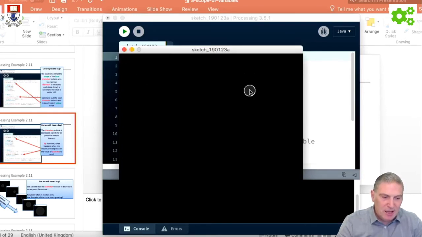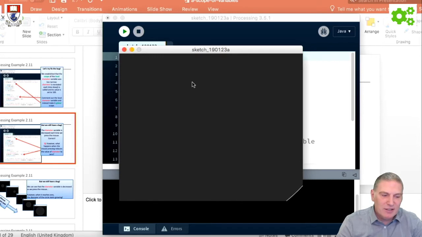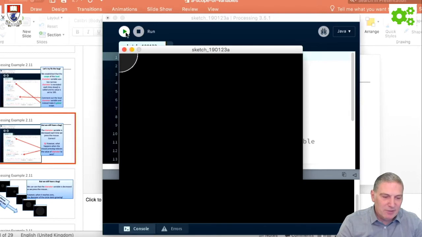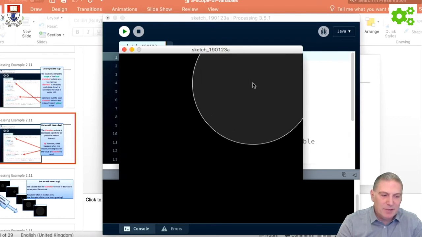But if I click, every time I click, the circle gets smaller, but we've introduced a new problem. It's now getting bigger and bigger and bigger, even though we've said subtract, and now you can't even see it drawing the circles. Let me run that again to demonstrate. So I've got a circle 100, I click and the circle gets smaller, press the mouse button again, gets smaller, press it again, gets smaller, but it gets so small that then it starts getting bigger again, and it will keep getting bigger.